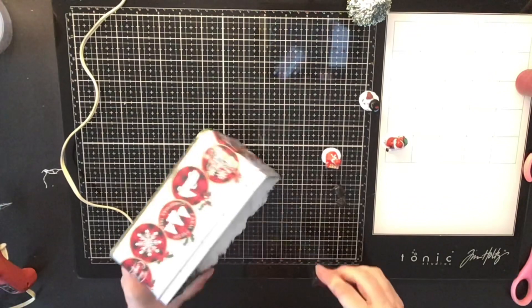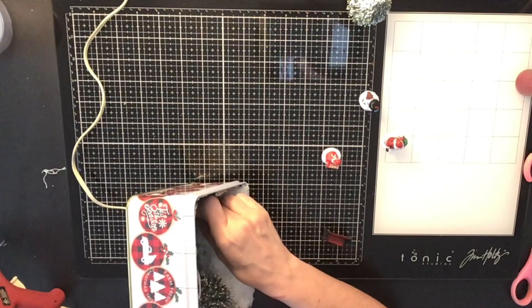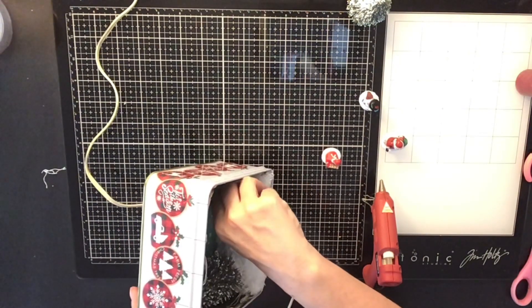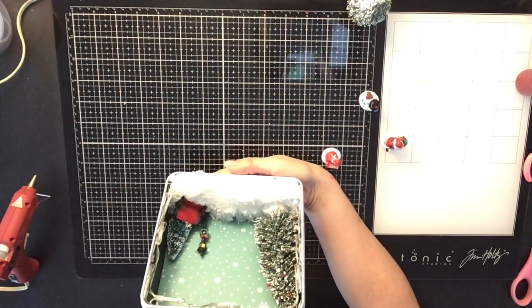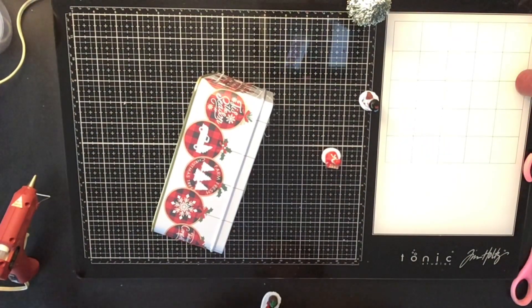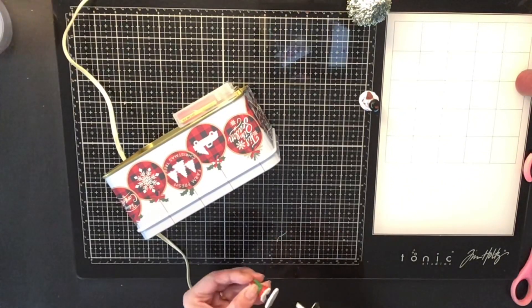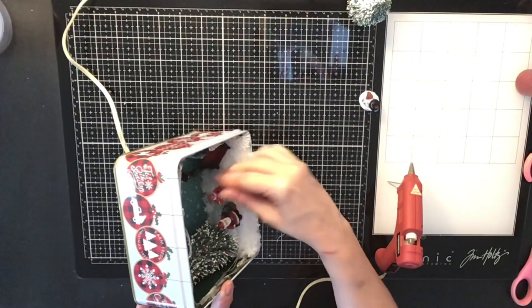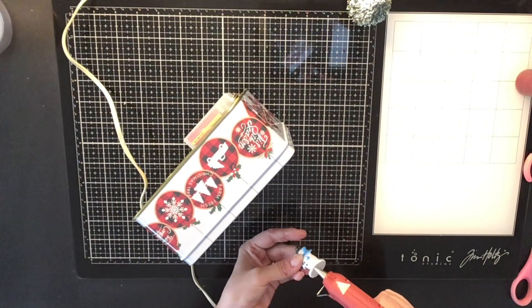And now I'm going to take my little park bench and my lamppost and I'm going to stick those in. Now at the Dollar Tree you get these. These are figurines and they have all different sets of them and they come in three sets in a package which is super cool because you can make all kinds of cool scenes with all these figurines. You can make your own town. All kinds of things. So there's my lamppost and my park bench. And now I'm going to take Santa and I'm going to stick him down with my glue gun. And I'm going to stick down Mrs. Claus next to him. And then I'm going to glue down my little snowman that I'm also going to put in there. And I'm just making this really cool scene inside this really cool tin from the Dollar Tree. Super cool idea.